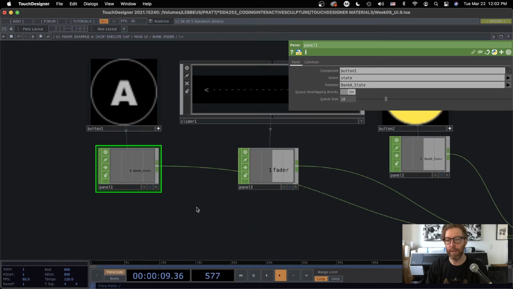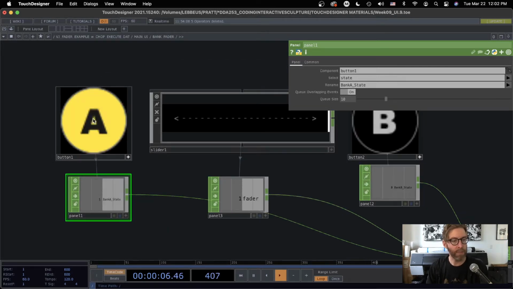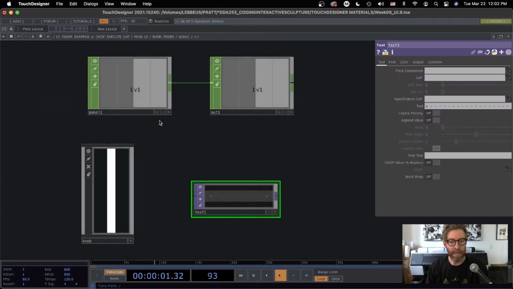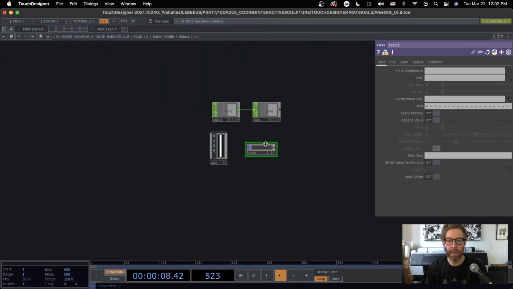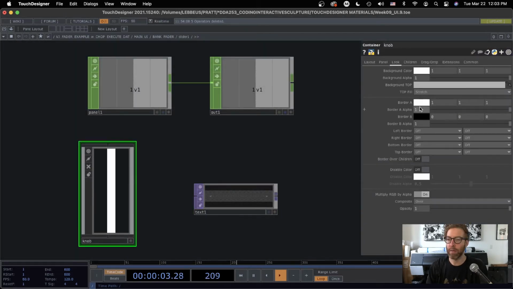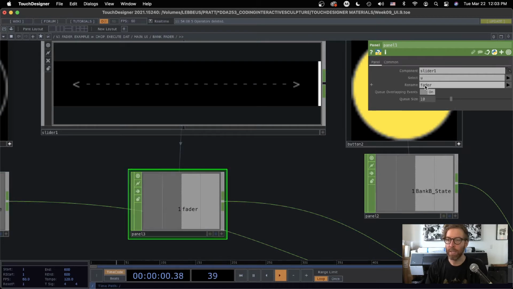So actually, I don't really care about that radio value for the whole group. All I care about is, there's different ways we could have done this in code, I guess, but I'm grabbing that state for both of those. For the slider, we've got text here, which is just like a long arrow with little dashes on it, and then I changed this little knob here to be much brighter, a nice white color. And then that is just getting the U channel for that, and I renamed it to fader.